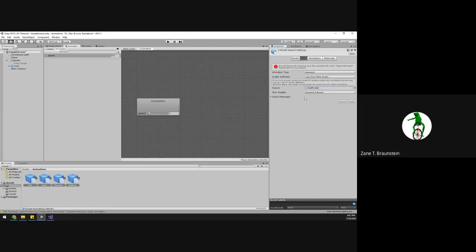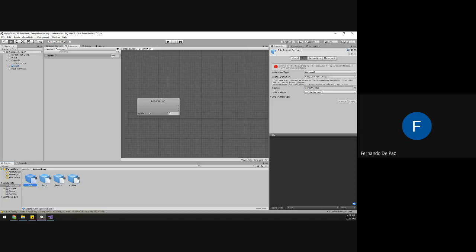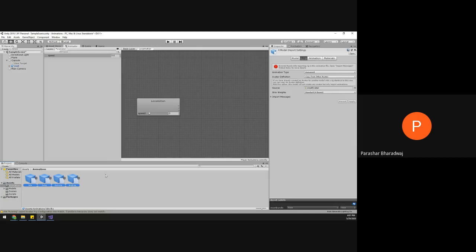Okay. Wait, how did you get that menu? How did you shift click? You hold shift and then click. Yeah, I get that, but it's not working for me. Okay, then just do each one individually. I don't have the inspector where you can get the source, hold shift, and click on the other one. What do you mean, other one? When I shift click everything, I don't have the source SWAT avatar setting.